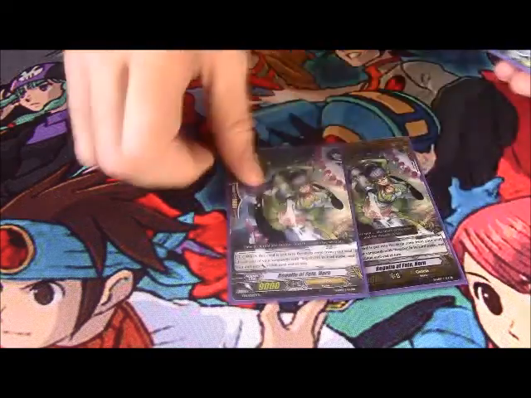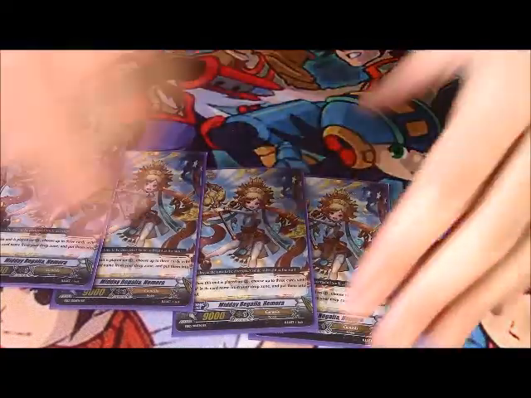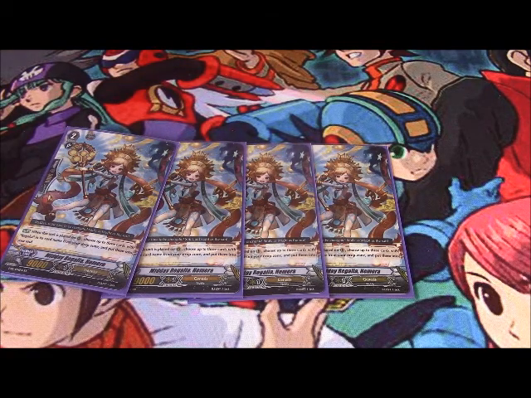Then for the grade 2s, 4 of Yggdrasil's Legion mate, gain 5k to your Vanguard when it's Soul Blasted. 4 of Nyx's mate, Chimera, when you call this in your rear, you take 3 Regalias in your drop zone and put it into the Soul.